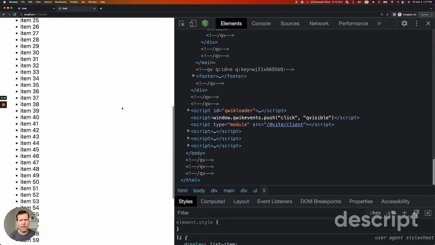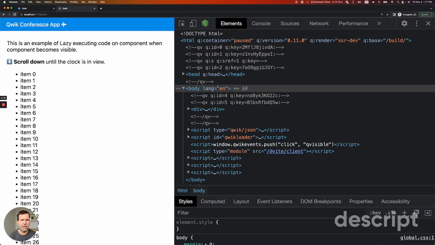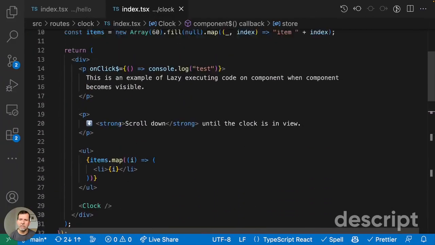Now, I want you to think about, like, how would you do that in existing system? Like, would that work? It is not that easy in normal systems to delay downloading code and to only download the code when something becomes visible. Sure, you can set up your own intersection observer, but it's extra work, and also it's not easy to lazy load code as well. And so in normal systems, people will look at it and say, you know what, in theory this would be better, but it's not worth the trouble, and most of the times people just won't do it. What I find fascinating about Quick is that the developer didn't even have to think about it.